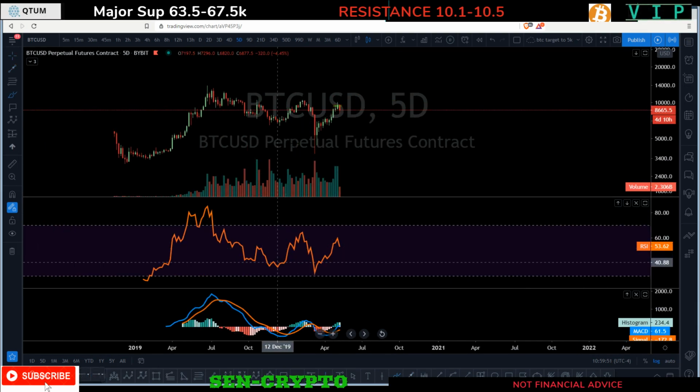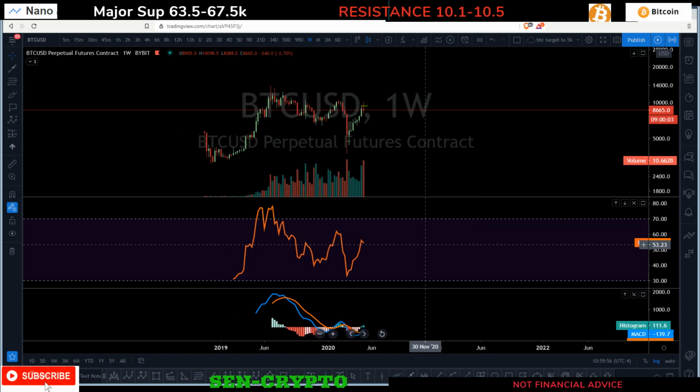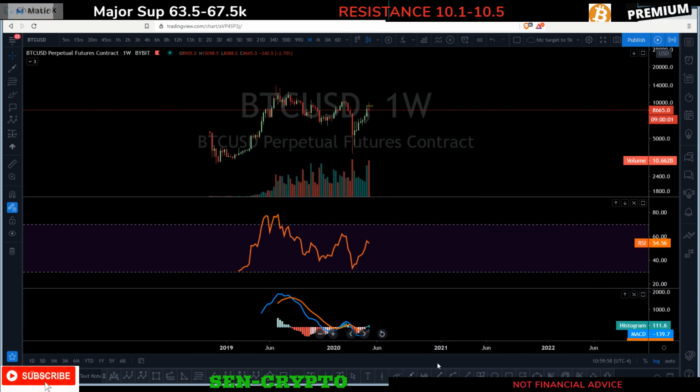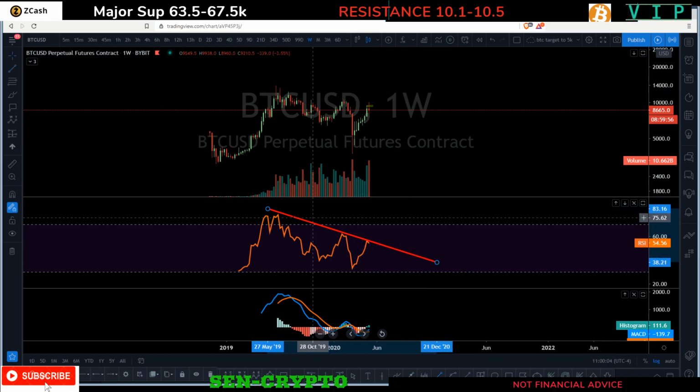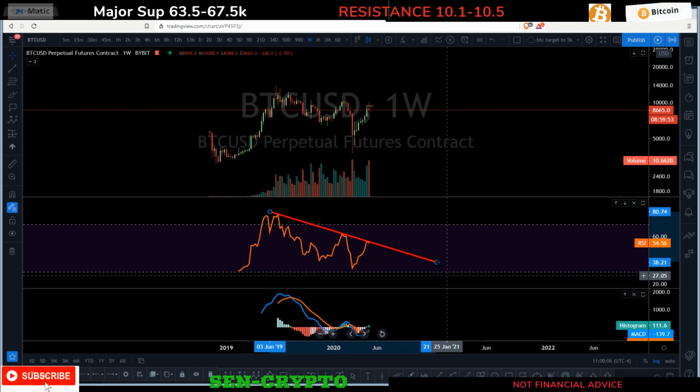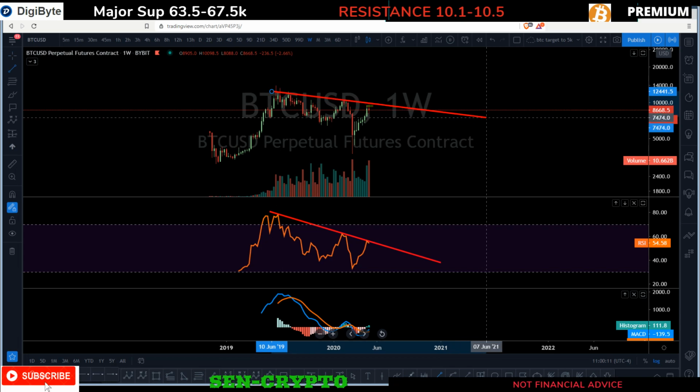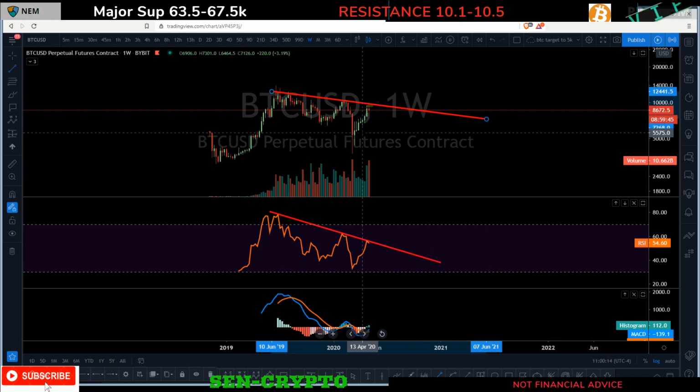Another aspect we wanted to focus on is our RSI on the weekly time frame. It is very important. I showed you RSI on the 5-day chart, and the RSI on the 12-hour last time, before the push to the upside. So RSI and price are moving in perfect harmony. You can see RSI is making lower highs, and price is making lower highs. They're both moving together, and it is a very strong statement in terms of a bearish structure. So we don't have any sort of divergence, at least for the short term.